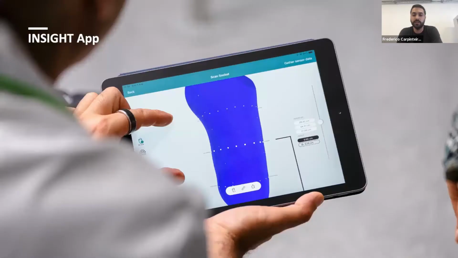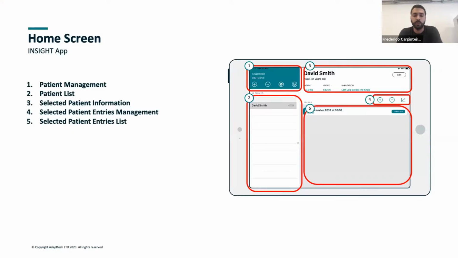Then on the patient information, on the top right corner, you'll be able to see some patient information like the weight, the height, the type of amputation, the age, and the gender. And then below that you have three buttons. The plus and the minus are to add or remove entries, so to do new scannings, do analysis, or remove existing ones. And you have the history button where you'll be able to press and see how the patient has progressed throughout the time. And then the last part of this window is the bottom right, where you will be able to see all the entries from each patient and their status.